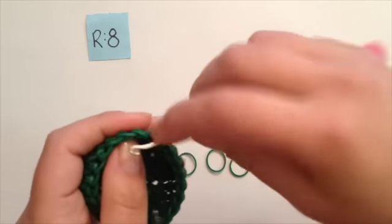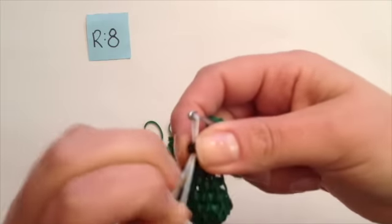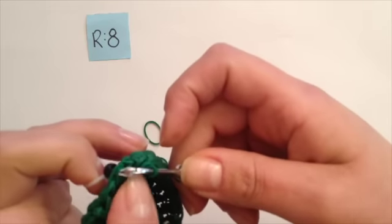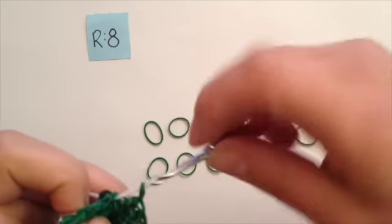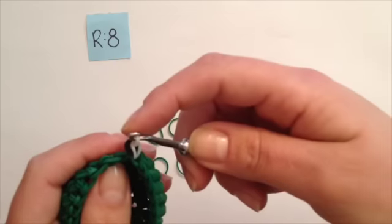and now your 11th. You're going to go through your chain, grab the band with the eye on it. I'm going to support it with my finger, and I'm going to do a slip knot. So I'm going to slide it, or a slip stitch. I'm going to slide it through all the bands that were on my hook, grab the end, and slide.